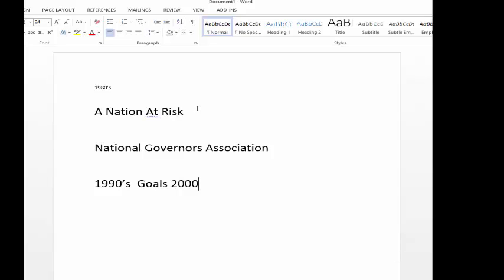And this counters the Reagan idea of every state being responsible for their own education. So now every time we have a president, we say, well, what are your educational goals? What are your goals on education? And nobody really ever comes back and says, that's up to the states. Everyone kind of has to have their own agenda.